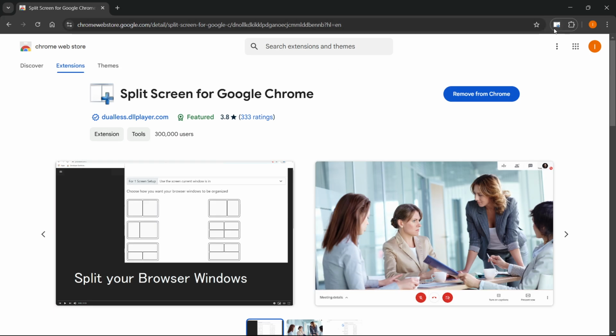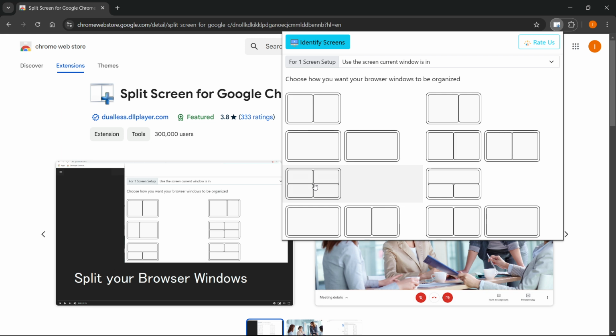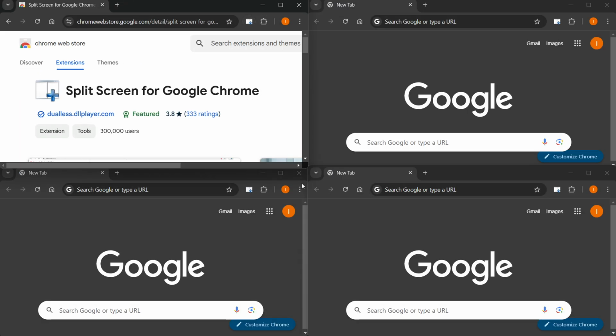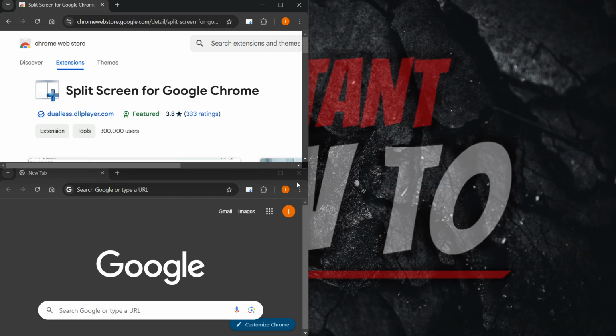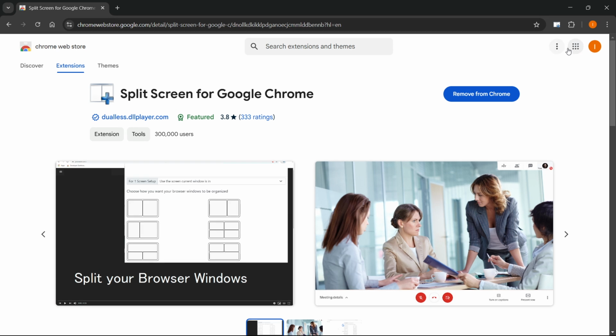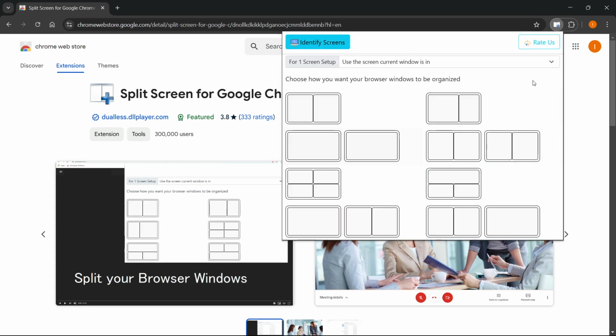So if I were now to, for example, select a different one, let's say this one, as you can see, it opens 4 Google Chromes, and they are all in a separate space like it was on the layout. And then you can simply close them all down when you don't need them anymore, and that's pretty much it. So you can use all these as much as you want, and then just close them when you're not using them. So that's pretty much it.